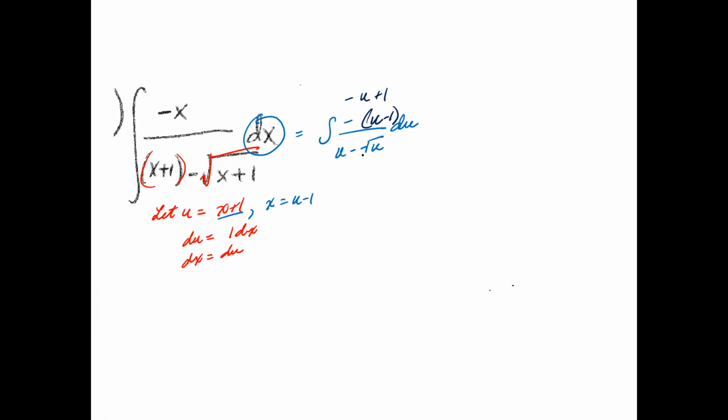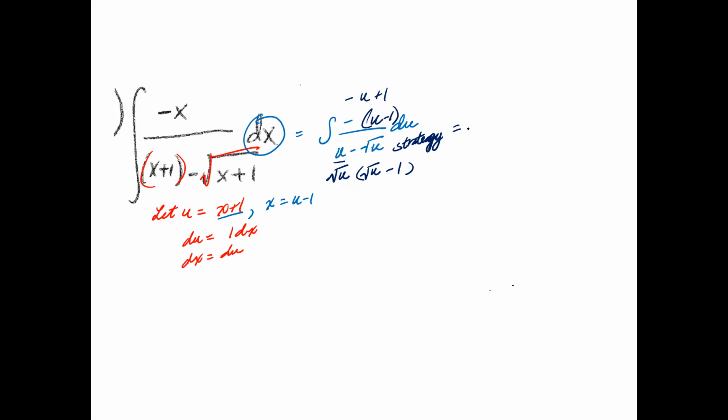Here on the bottom, here's a strategy, and I'm just going to put strategy right here. What you can do with this is, if I were to factor out a square root of u, well, square root of u times what will give me just u to the 1 power? Well, that will be another square root of u. And then if I factor out the square root of u here, what will be left in the parentheses? It will be a 1. And why did I do that? Well, I did this so that my hope is that hopefully I could cancel something from the top and the bottom, the numerator and the denominator.